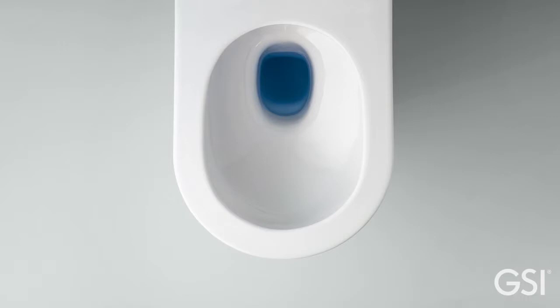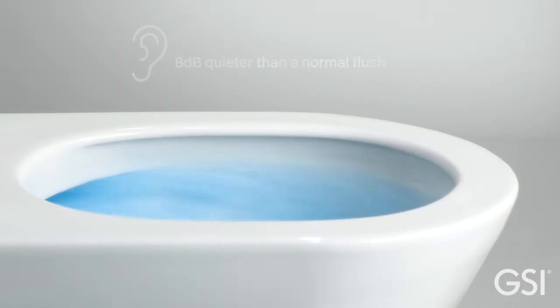SwirlFlush is based on an extensive study on hydrodynamics. Thanks to the particular shape of the WC, the water rotates, creating a whirlpool, which guarantees an effective flush of the whole toilet surface.